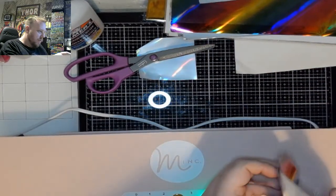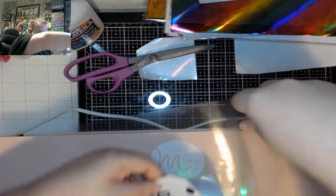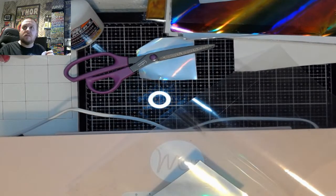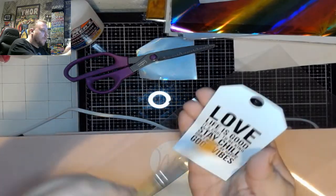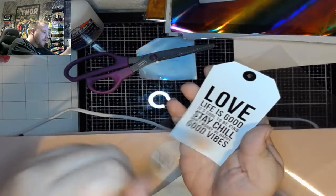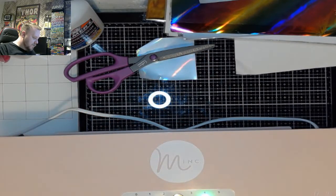And now that I've lined that all up, I'm just going to get my carrier sheet. And like I say, this is such a more accessible version of foiling than using the foil press, guys, because it is just so much simpler. And again, I'm just going over with my brush just to make sure there's no dust or anything on there that could cause any problems with the foil attaching to it going through the foiling machine.